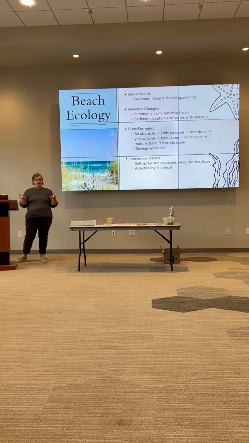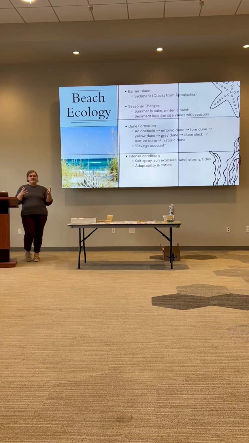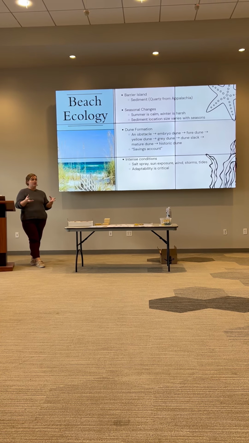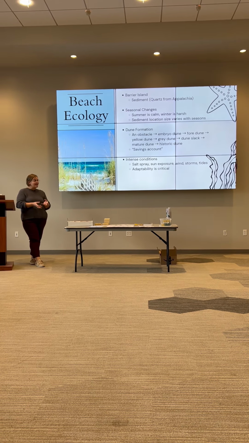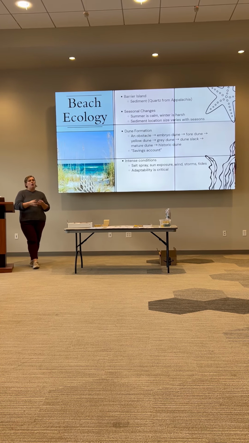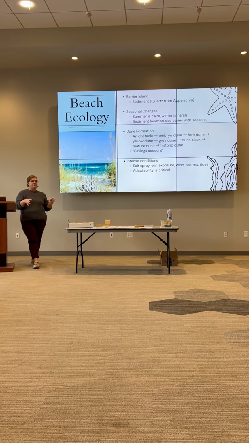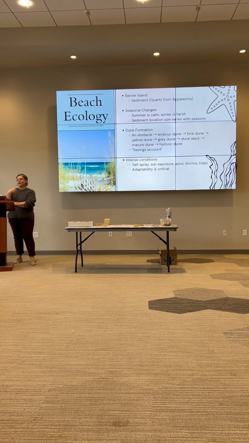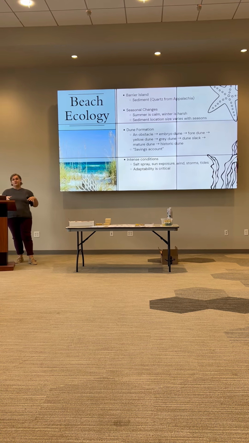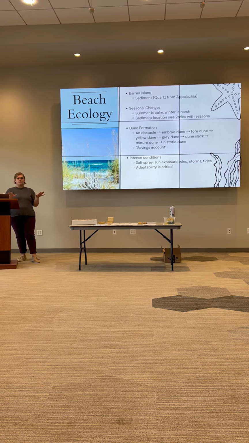For our baby dunes or embryo dunes, they start with some sort of obstacle, whether it is a plant or a shell, or maybe there's a log that washed up onto the beach. That is the start of our dune system. And then eventually you get fore dunes, which are a little bit bigger, not too large.